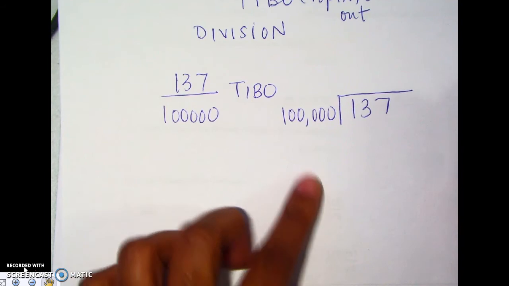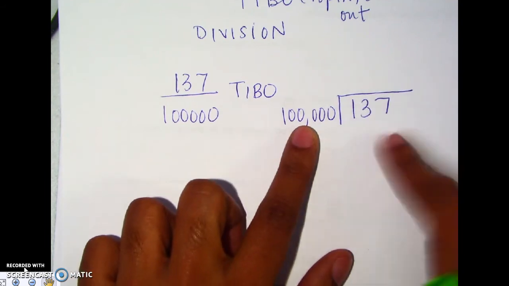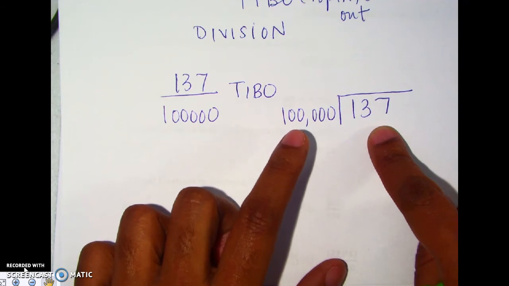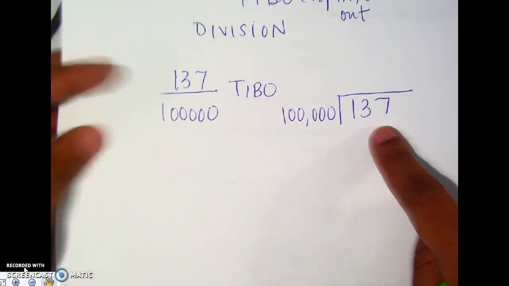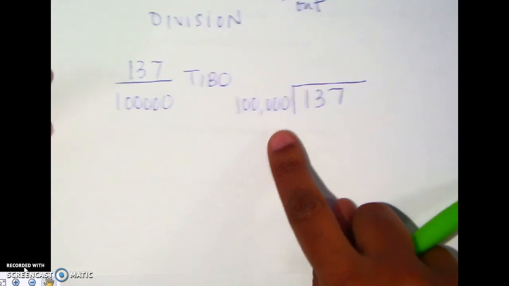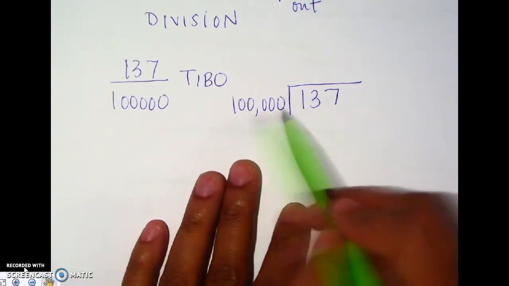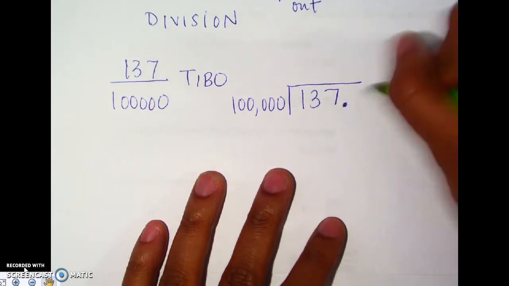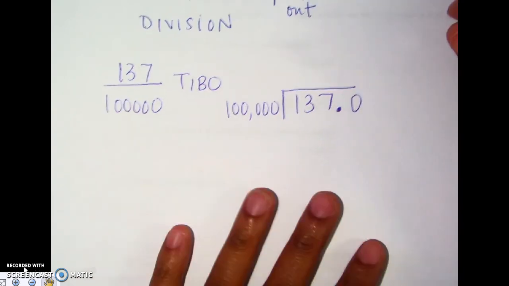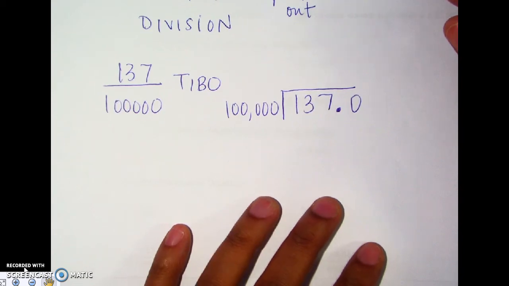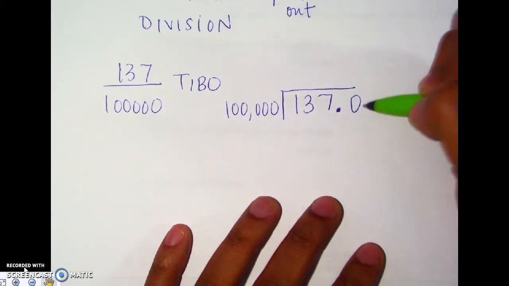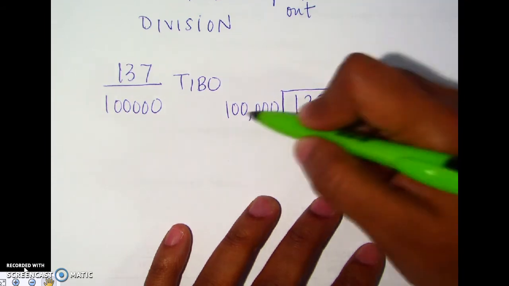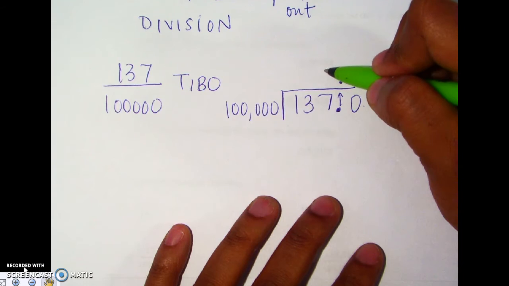Okay, and as you can see, this is a very big number dividing into a smaller number. So our number is going to get significantly smaller, very small, because the number at the bottom is so large. The first thing is we know that we cannot go into 137. So we need help. We put in our decimal and 0, which sends an infinite number of zeros for help. As soon as I put that decimal in, I'm going to move the decimal up to show my separation. 100,000 cannot go into 137, so I put a 0 there.